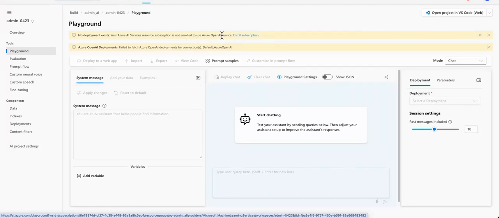Though you have created this Azure AI Studio project, you will not be able to use it until you enroll it to Azure OpenAI service with your organizational subscription and email ID. Microsoft is going to validate and then approve it. If you provide your Gmail account, Outlook account or any other personal IDs, it's not going to get approved by Microsoft. Make sure you use your organization subscription only.